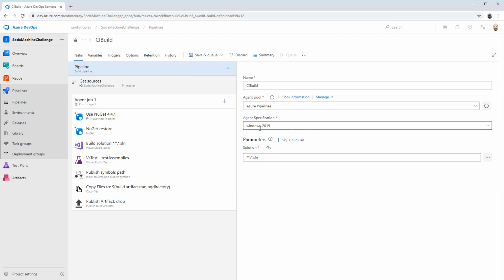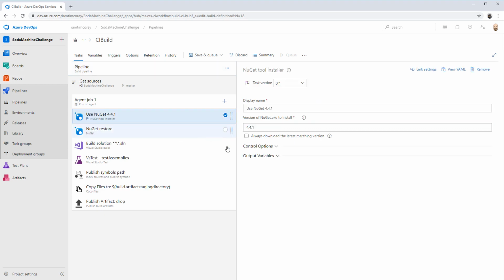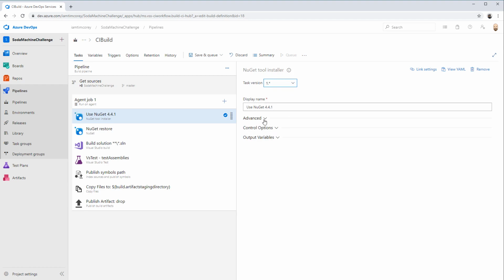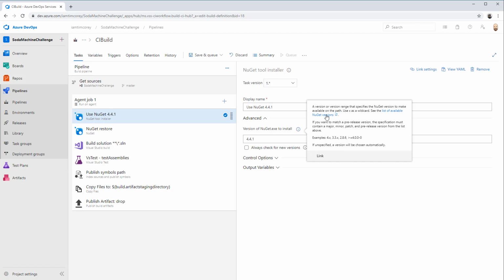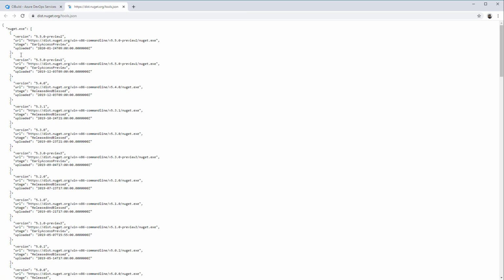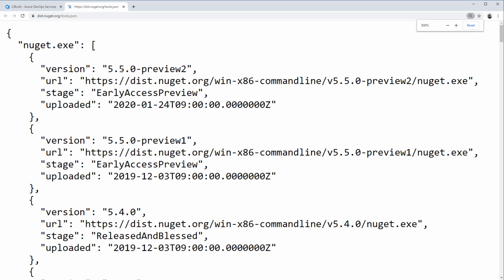Now, before I queue this, I'm going to make another change, and that is right here where it says use NuGet 4.4.1. That's an old version. In fact, it's also an old version of the task. If we look, the task is a newer version, which changes some things. And the NuGet version to install, if you click this, it's going to give you a list of NuGet versions. And if we look, there's a preview and a preview, but then there's this 5.4.0, which is called released and blessed.